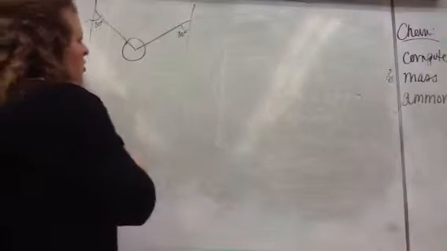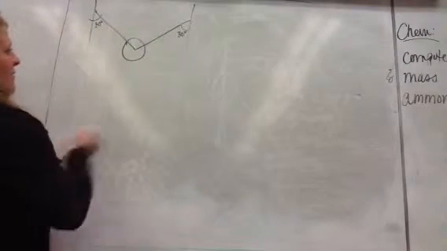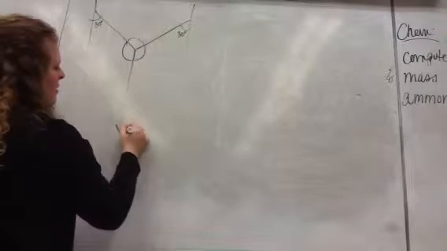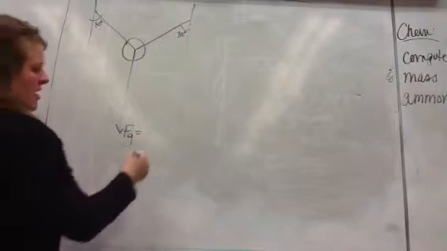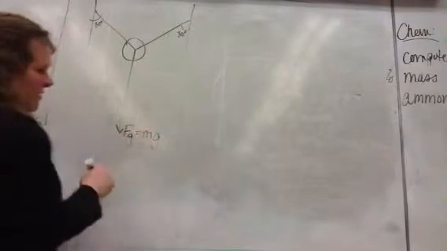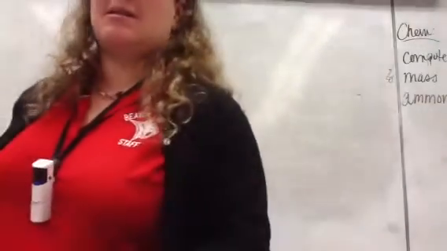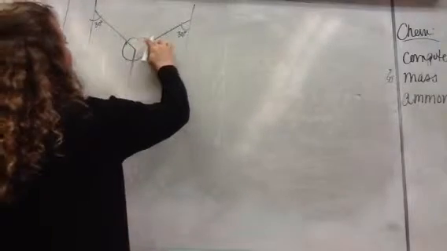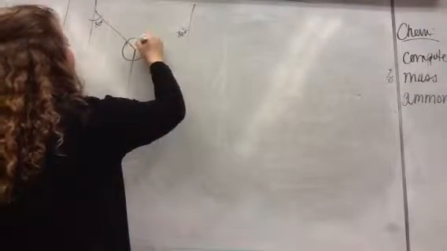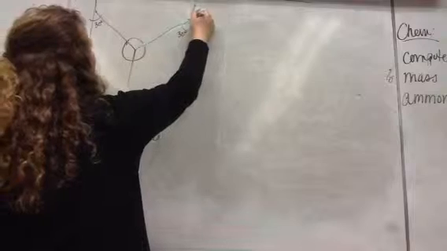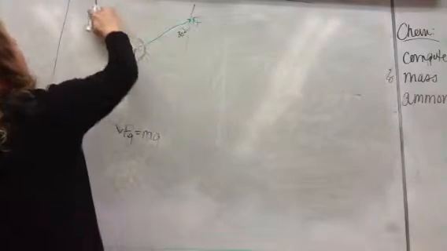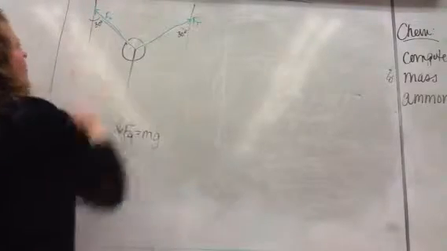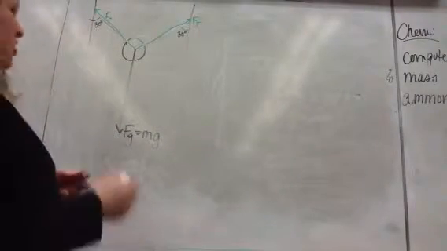Okay, what we know about said gorilla. We know that there is some force of gravity on the gorilla, F of G, which is going to equal its mass times gravity. Okay, and its mass is massive. We know that we have, running right back along these cables, what we call force of tension. Okay, we have a force of tension on each cable.